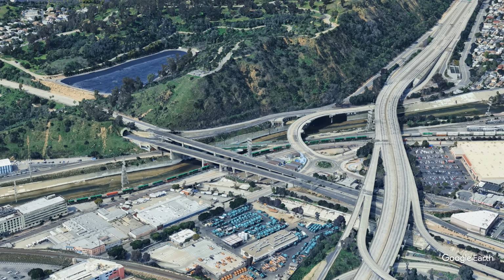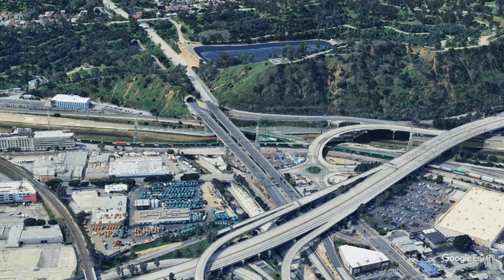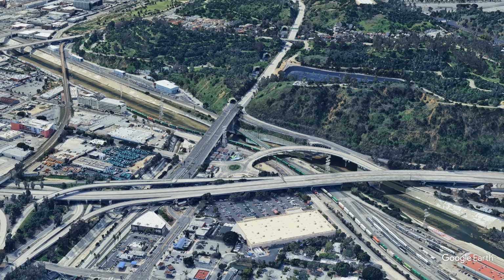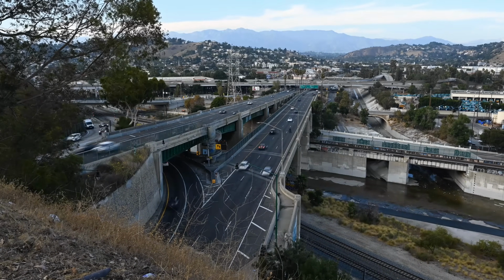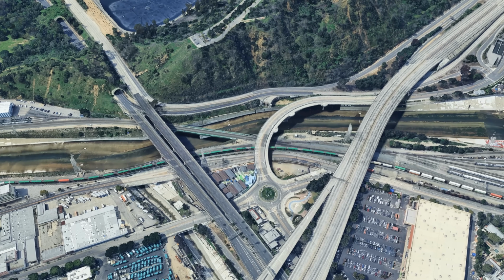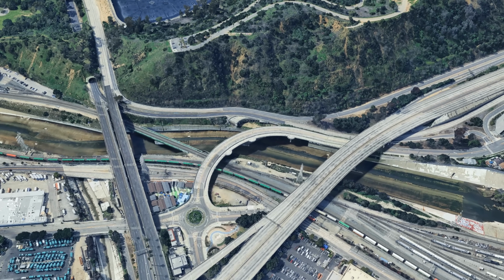At its northern end, the Arroyo Seco Parkway connects to Interstate 5 at the confluence of the Arroyo Seco and the Los Angeles River. This interchange is one of the most spatially constrained, but one of the most fascinating in Los Angeles, built within a narrow corridor shared by multiple layers of infrastructure. Here, the parkway descends from the hills on 2 separate levels. The connecting ramps to I-5 branch off in tight curves, following the slope of the terrain and supported by concrete retaining walls before merging with the main freeway.